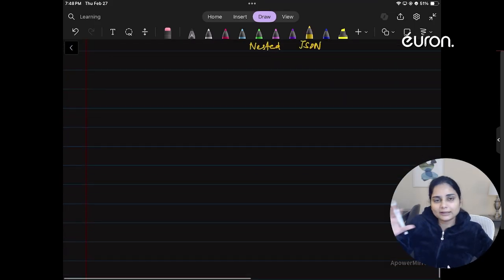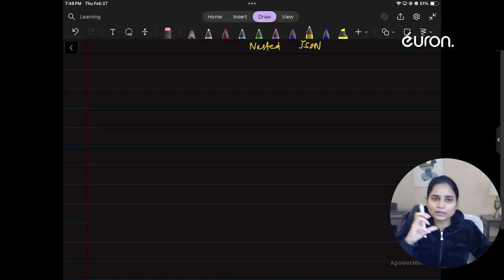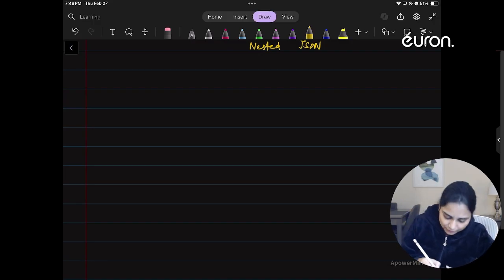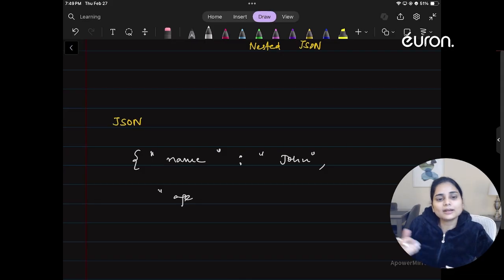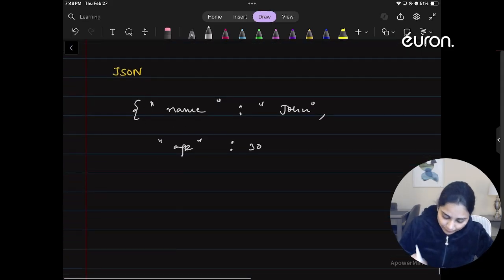So instead of writing down the entire thing, I'm just going to be taking a small snippet of that. Okay. So first let's see for the JSON, for the person, I am going to be entering name. So the name could be something like John. For the age, I can go ahead and add 30. It could be anything, okay? So you can see just this amount of data.